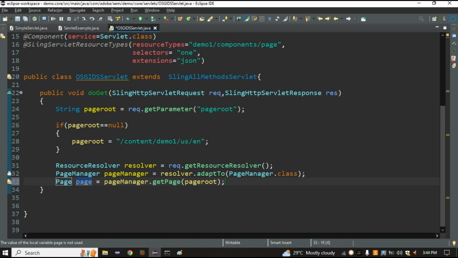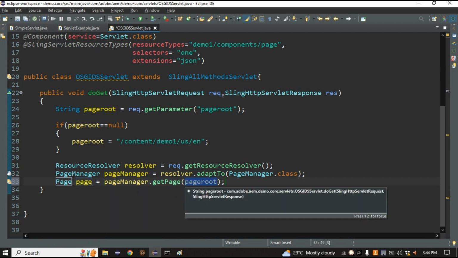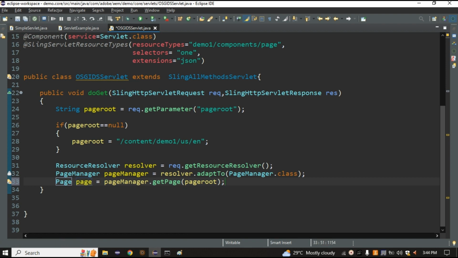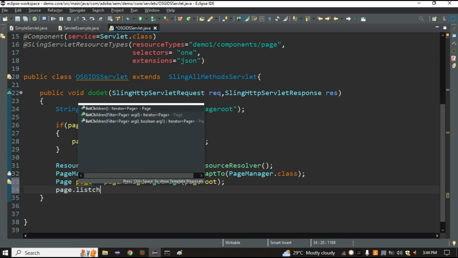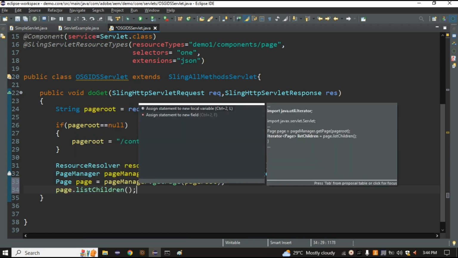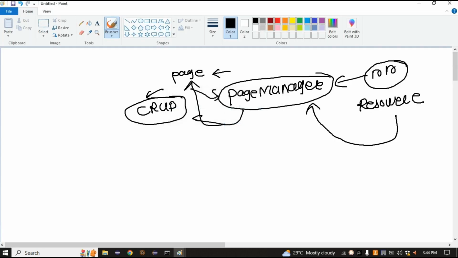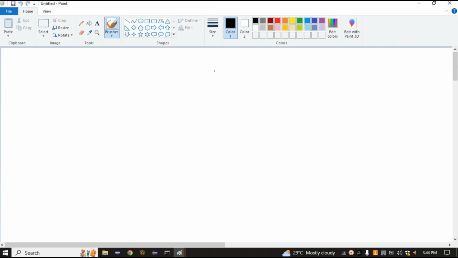Whatever the page is, that means the parent page, parent path, it has been returned inside this page. Now we want to see whether inside it we have pages or not. If there are, then we want to fetch them. For that we'll simply use page.listChildren. Now I'll show you what happens with this listChildren. Here this one is our page, and inside this page we have this path, that is content.